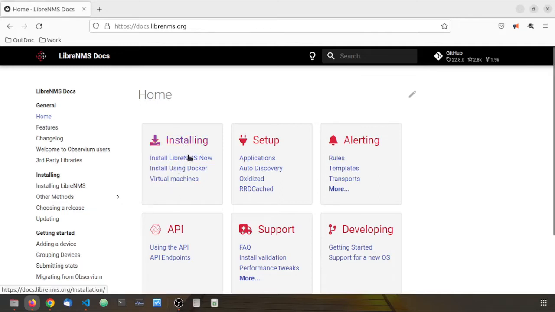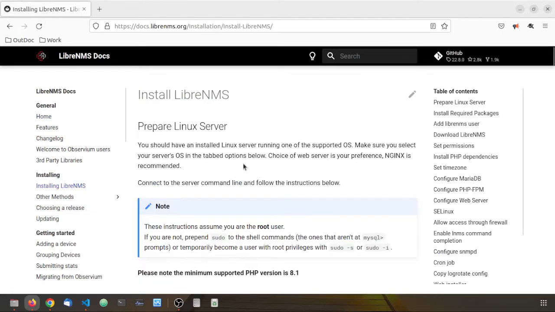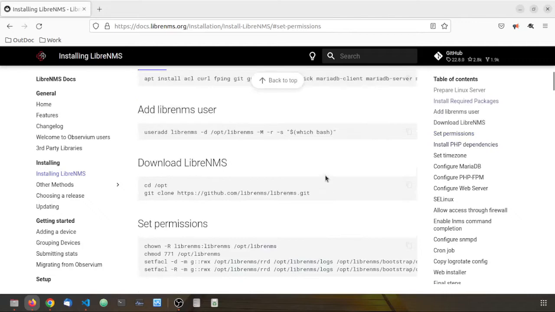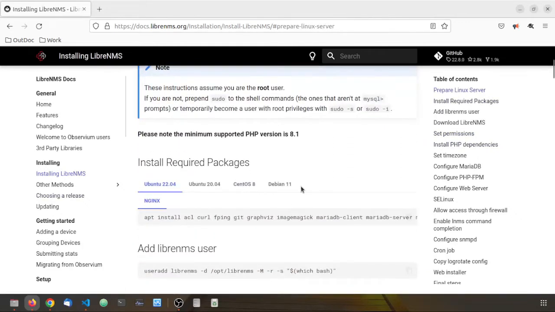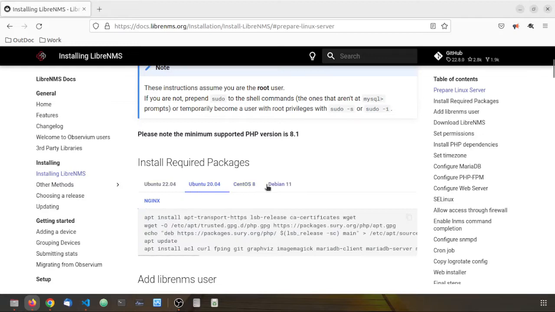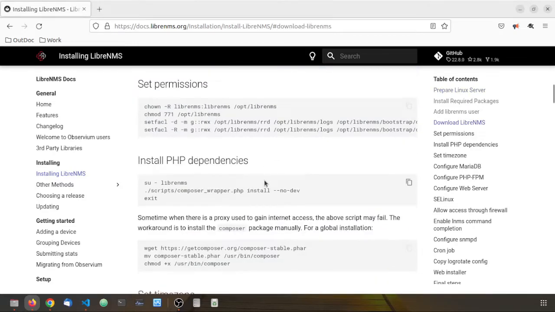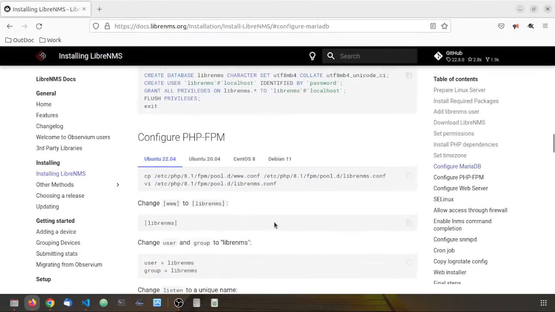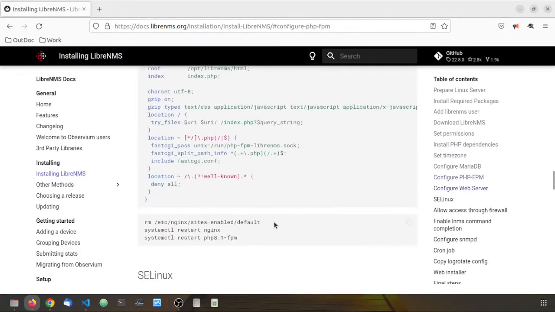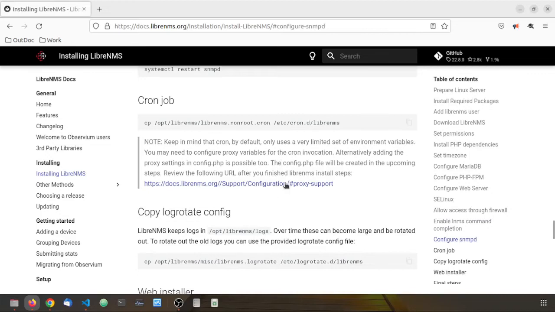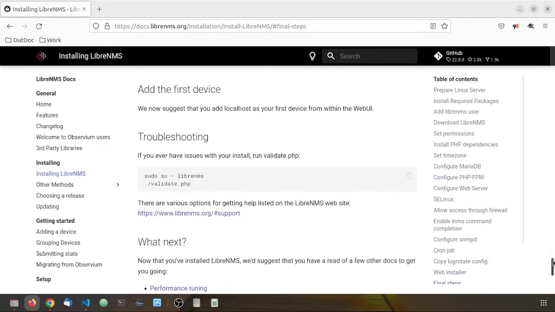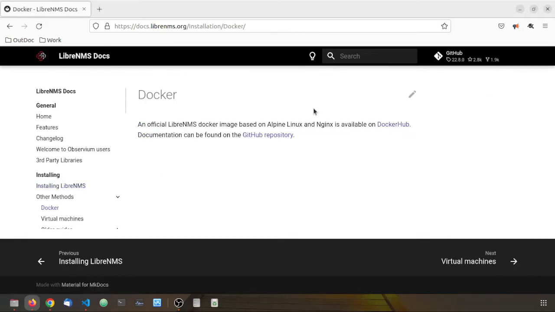So there is installing NMS now, which you'll install directly on the server. And those are the platforms, they tell you what the platforms are and what the required commands are. We're not gonna do this process because I've done it this way a couple of times, it's not as easy as I would like, but the documentation is pretty clear. I really recommend doing it using Docker.